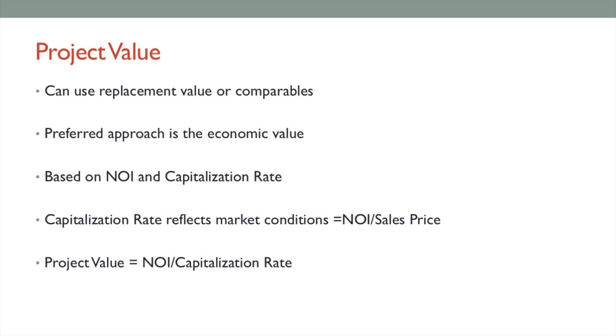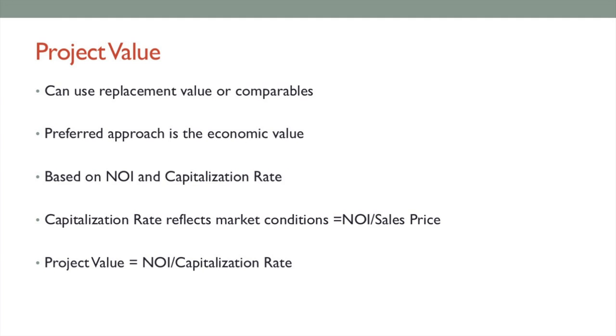Another key term you should keep in mind and remember when we're talking about commercial developments. The cap rate is a measure of the market's strength. The cap rate is the NOI divided by the sales price. And that will give you a ratio or percentage that can then be used to evaluate future transactions. And there are real estate research companies that track this, so it's readily available. Companies like CB Richard Ellis, Cushman & Wakefield, and Colliers put out reports that track capitalization rates. So if you want to take a look at what the building is worth, you have to find the cap rate.